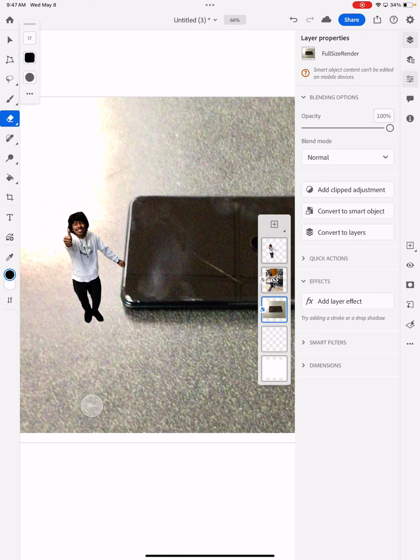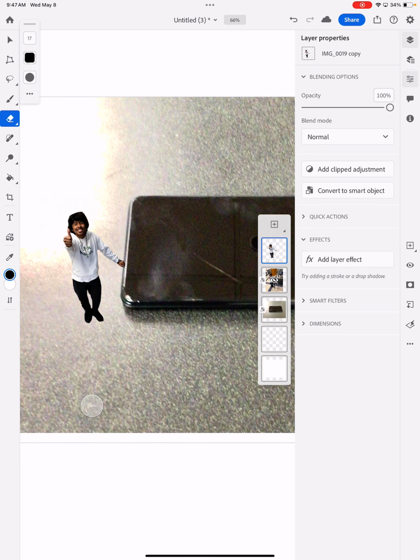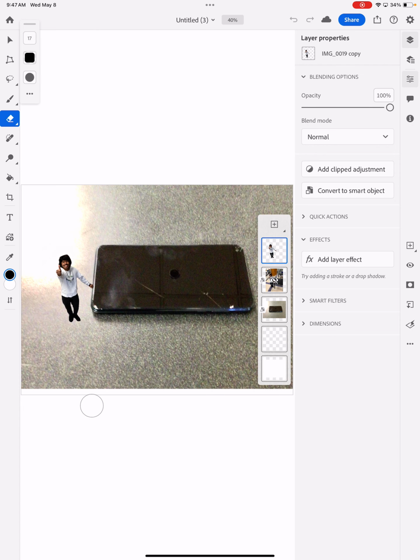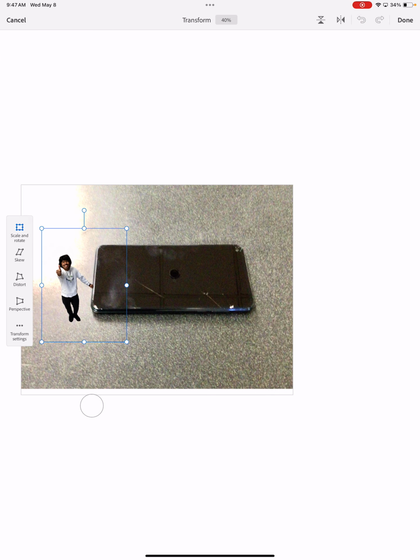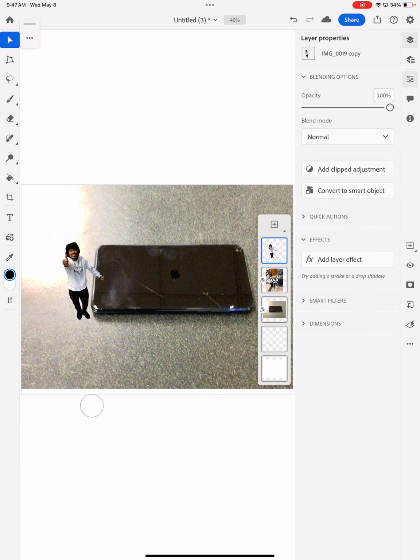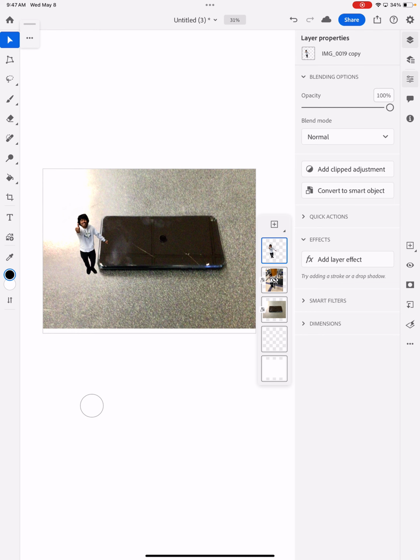And I think I'll resize them a little bit. If you need to resize, right under this arrow, this thing right here, it'll let you resize. You'll notice it put a box around it with the handles. So if you grab the corners, you can make them bigger and smaller. I think that's a good size. Hit done in the upper right-hand corner. Wow, I think this is actually looking good.